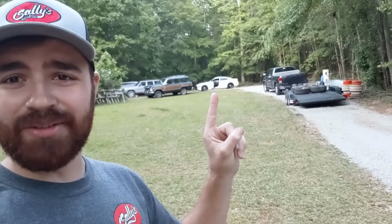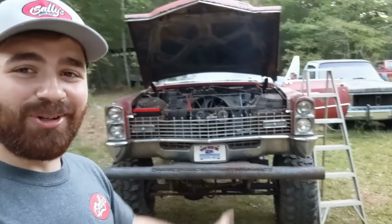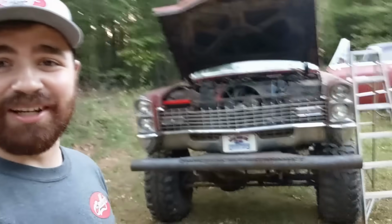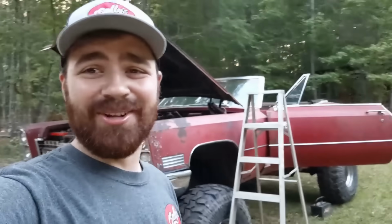That is a police officer right there. And they're here running the VIN on this creation and telling us whether it's stolen or not and whether they're going to impound it because of a host of various problems, I'm sure. Because we bought it from a Florida man. Yeah, we bought it from a Florida man, so there's no telling.